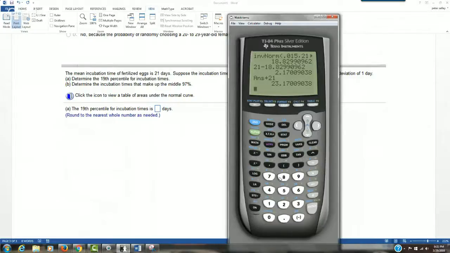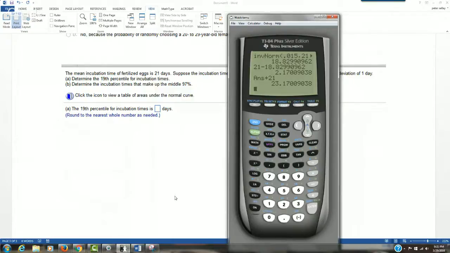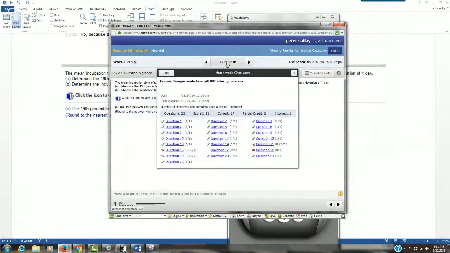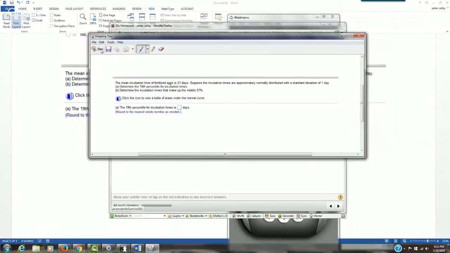Any questions on that? No. Okay. At this point, you kind of get the impression, oh, so everything's pretty much inverse norm or norm CDF. And in this section that is true. I think that was the only one you actually left blank. And there's a couple. Let's go to this guy. 18 was just flat out 100% missed.